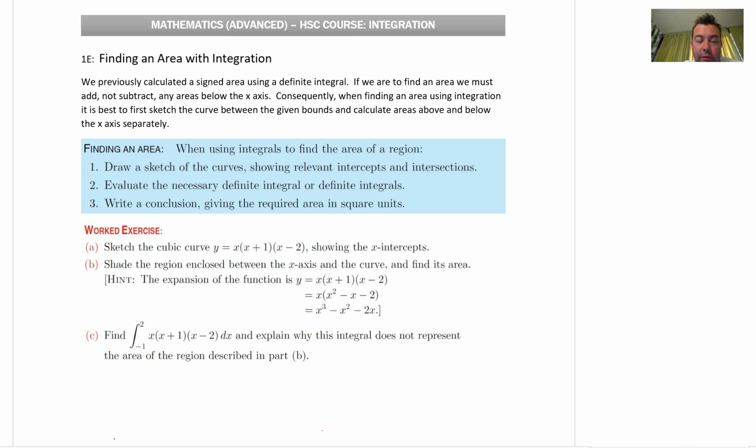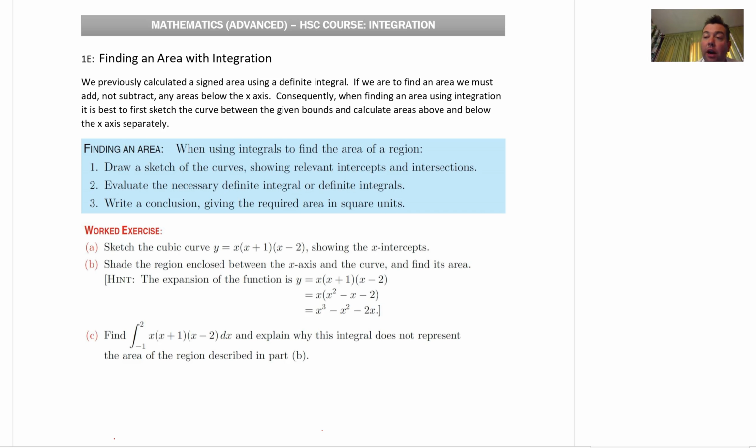Things to remember when we're doing this is that, first of all, we need to sketch it. We possibly need to factorize it so we can find the roots, because where the function falls either below or to the left of an axis, we produce negative values, and that will produce a negative signed area, but I don't want any negative areas, right? I need to work out the negative parts separately, take the absolute value of those, because we want all of our components of that area to be positive.